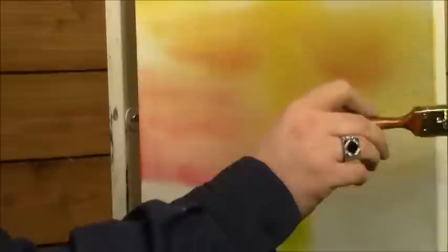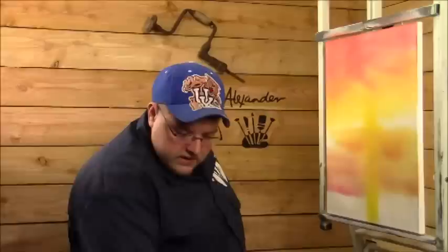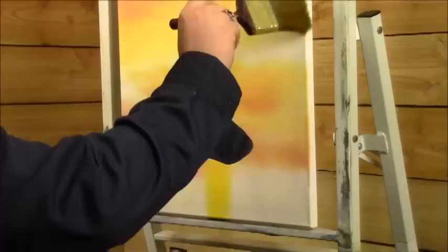And we probably won't see some of this now, but if we do, it'll look really nice. It'll look nice and beautiful. Beautiful water. Maybe a little bit more. That's good. A little more. That's good. Now I'll blend this out. And to blend them, I'm just going to come up here and we'll do little X strokes. And this will become nice and soft. Nice and soft. And the water, I'm going to do the same old thing. And it's going to look nice when we're done with this today. And that's good.